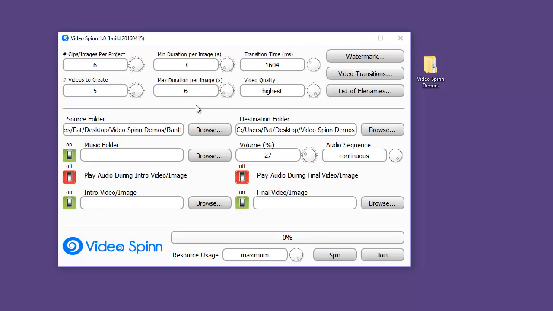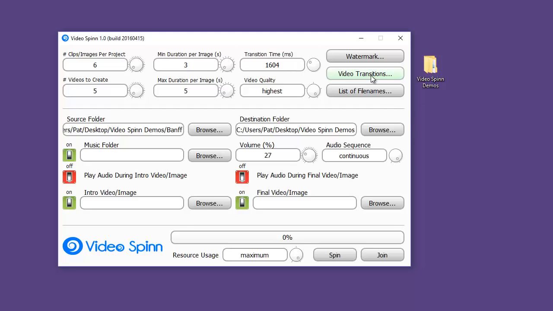Now, if you wanted to put this together as a commercial, you could create commercials for your online sites, for offline, whatever. You can set the minimum and maximum the same length. And this lets you calculate out exactly how long it's going to last. So we have 6 images, 3 seconds each, that's 18 seconds. That gives us some time for an intro and final video, which I'll show you in just a second here. Let's blow through this here.